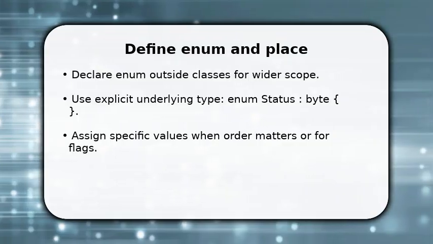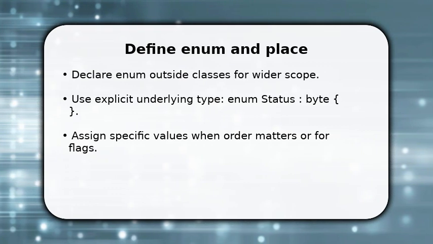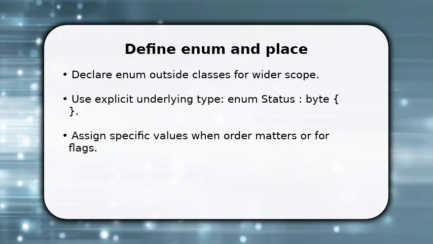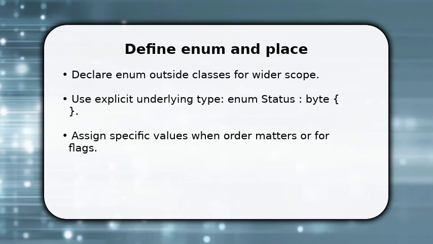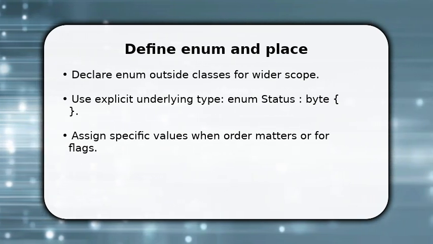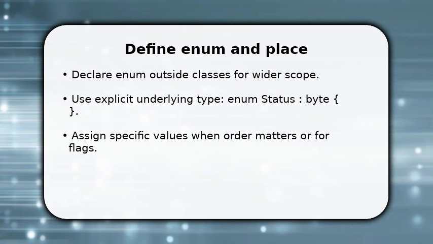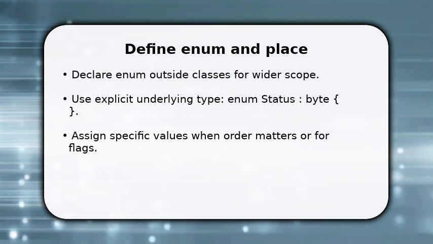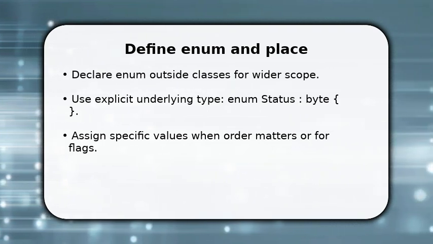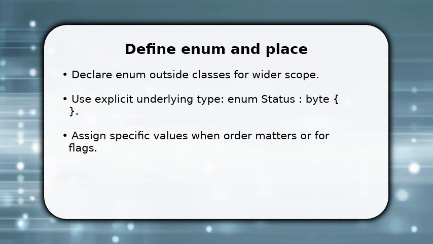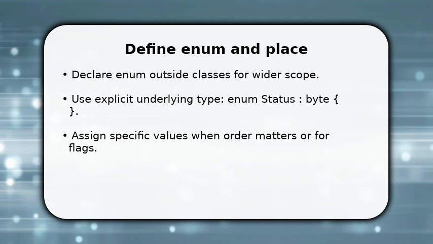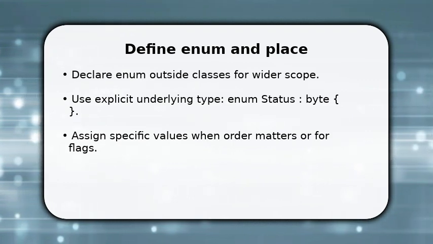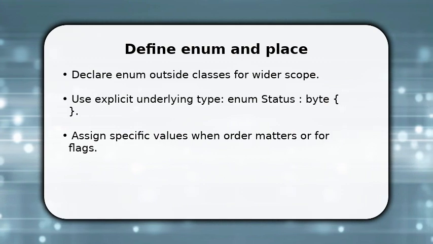You start by declaring the enum where the rest of your code can see it. Define the name, and if needed, an underlying type like byte or int so storage is explicit. Once done, assign values when order or interoperability matters. Explicit values avoid surprises. Make sure to place the enum above classes or in a shared file for reuse. This immediate setup gets you a typed set of constants that compile time checks, preventing magic numbers and clarifying intent.